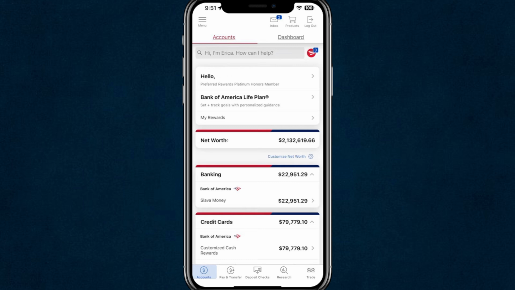Begin by opening the Bank of America mobile app and logging in. If you use biometric sign-in, follow the prompt, otherwise enter your credentials as you normally do. Once you're on the home screen, look for the menu icon. It's the three horizontal lines, often in the top left or top right of the screen, depending on your device. Tap that to open the full navigation.